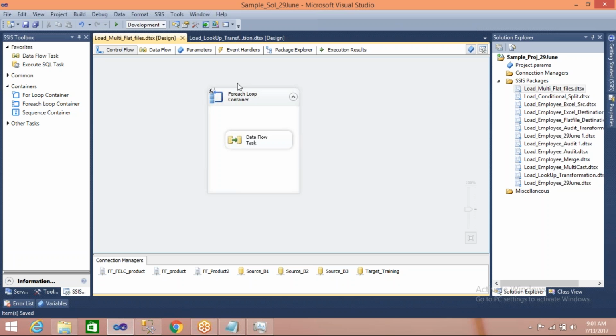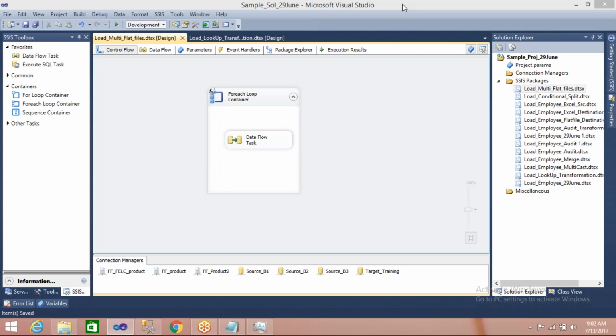No, no, no. We can't pass multiple paths. One variable contains only one path. That's why I am telling you, one variable contains only one path. You can't pass multiple paths. That's why I am telling you, keep all your files in one folder, so that it will give you the result. Otherwise it won't give you the right result.